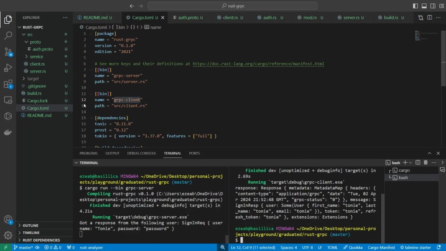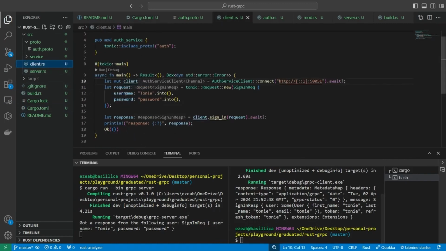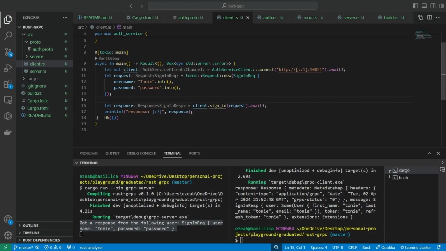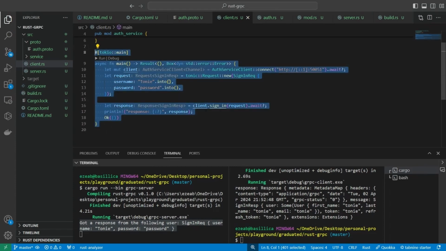So if I come over here, you see we are just logging the response, and again the response, we're just throwing back what we're getting, not really doing much. You could see what we're doing, and over here on this terminal you could actually see the request coming to our server. So this is one easy way you could use the client and connect to the server.